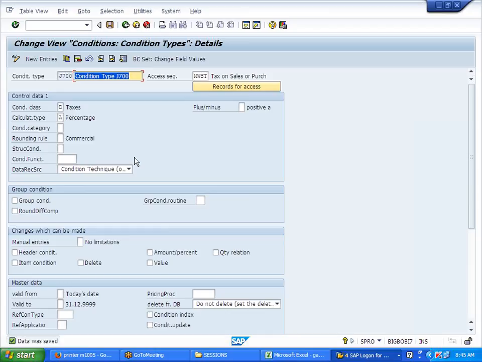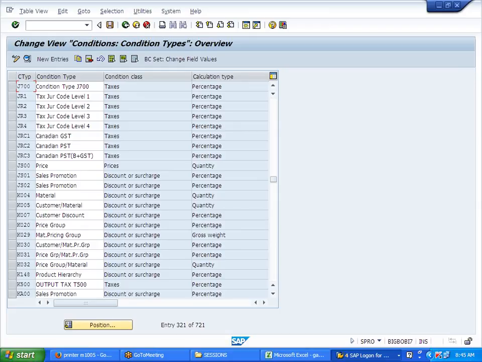No, but whatever condition type we have defined, we have defined it exactly in respect to whatever the requirement was. Remember taxes percentages, right? That is where if you use the standard, it will not give you a problem. Now I'll show you where he has changed it. You will get a clarity now.